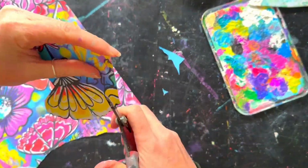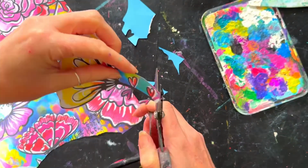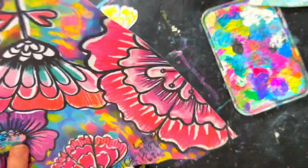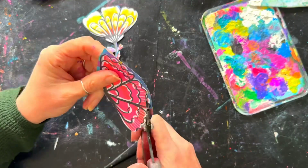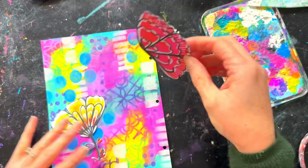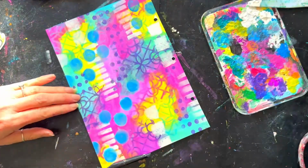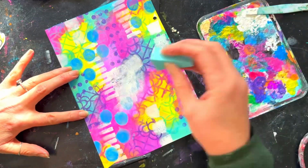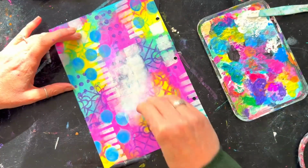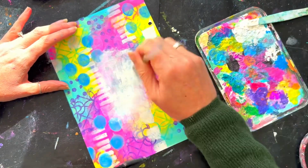So I did also come in with that white again, and I said I'd used the smaller edge as a stamp. Well, this time I used the larger edge as a stamp, so I made a square mark, which just gives a bit more interest to the background. So now I cut out these half blooms that I really like, and I think I'll start playing around with those. Something I often do where I'm putting my focal point down is add a bit of white back into the page, just to give it a little bit of light behind it.